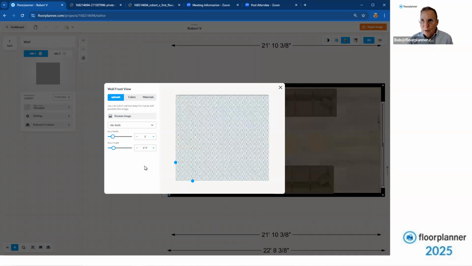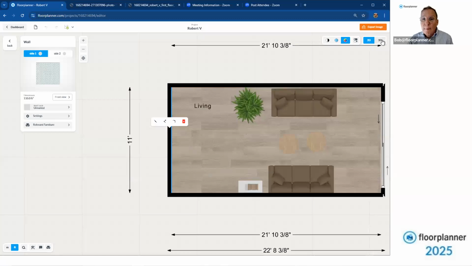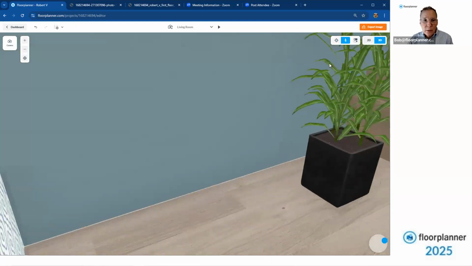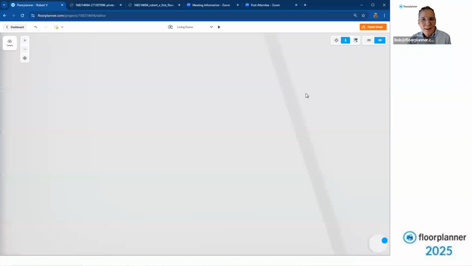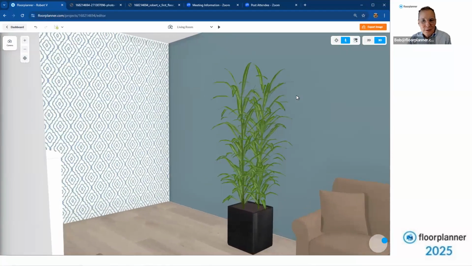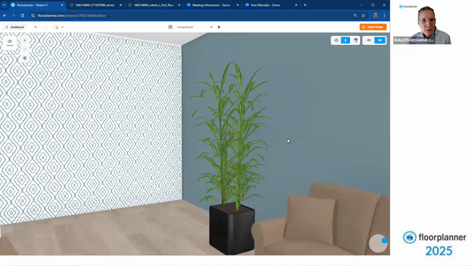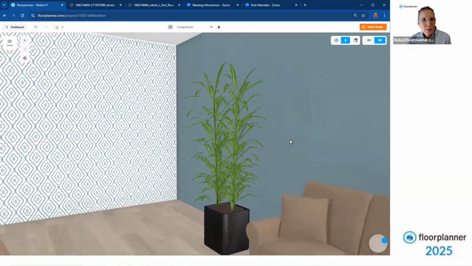Boom. Done. Looks good. When this image looks correct and you're happy with it, just close the window to accept it. Go to 3D. Take a look and carefully, without getting you too dizzy, use my arrow keys and get ourselves into position here. And sure enough, there is our wallpaper. What's really cool is that this wallpaper is not represented inside Floorplanner's material library. Custom means anything, JPEG, PNG images you want to apply to a wall surface. This is a preview image, so you know it's going to render even more beautifully.